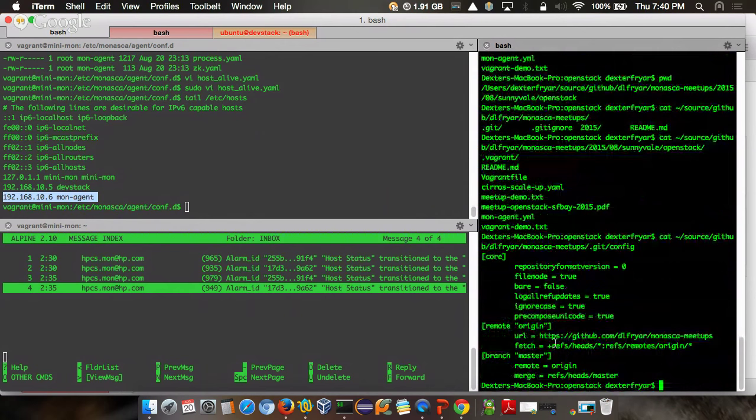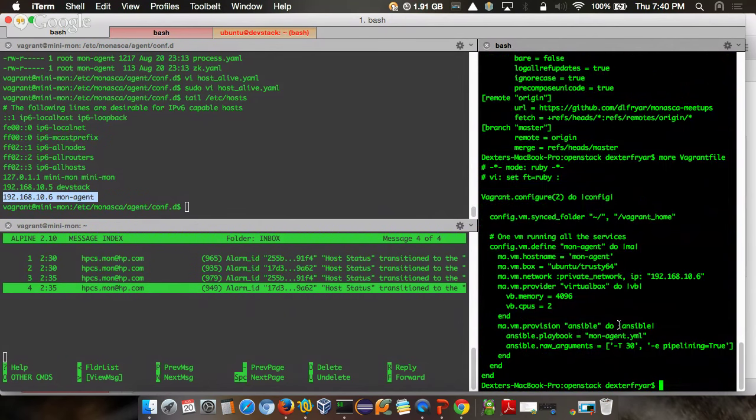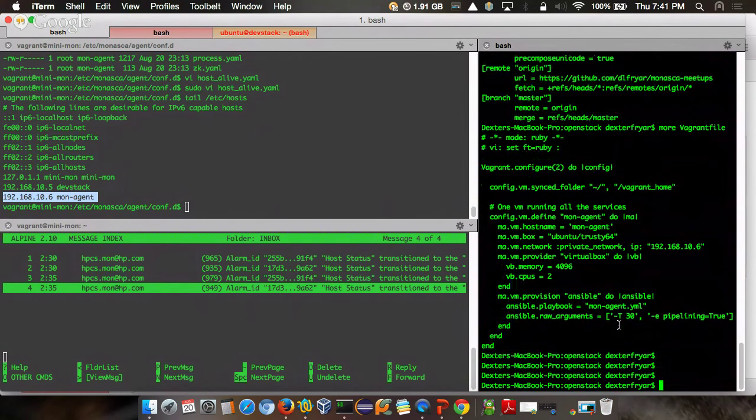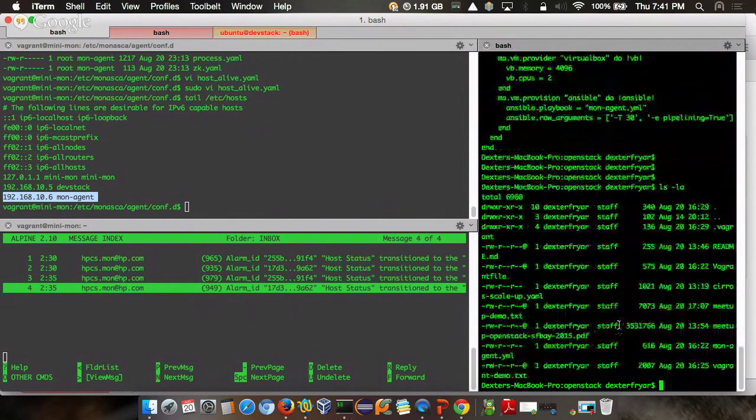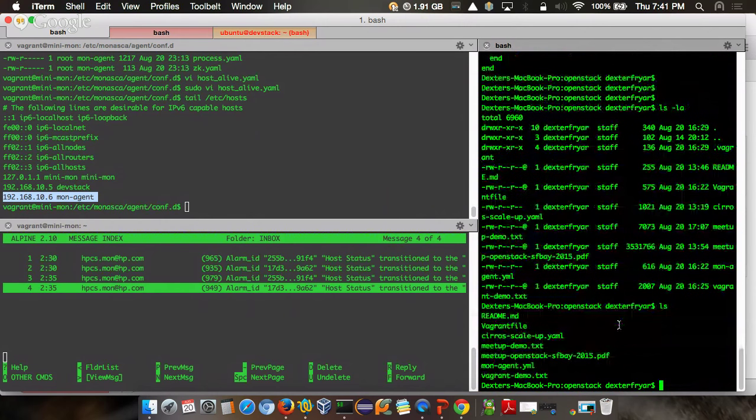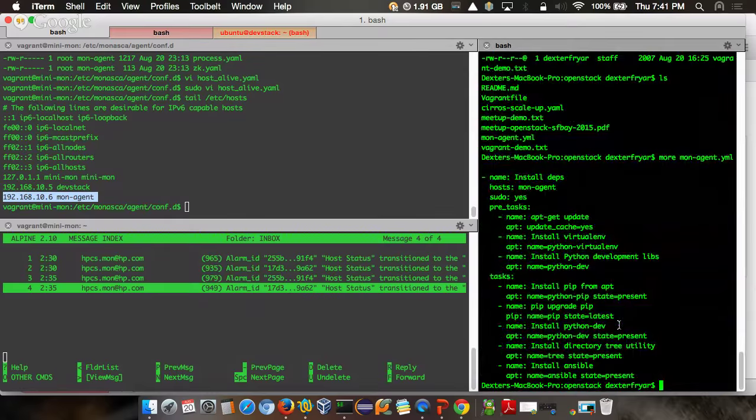Okay, so this is where you could clone this, which is what that QR code is. We've got a Vagrant file. So we're just going to do vagrant up is all we're going to do. It's just going to create a bare VM and install a couple of things. The Ansible stuff is here as well. See this MonAgent.yaml? So that's all it does. Very minimal. So we're going to do vagrant up.